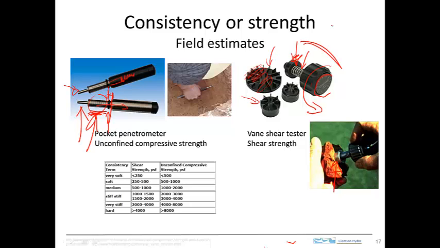And that is used then to determine the shear strength. Okay, so it's a simple test where you can measure shear strength by pushing this device and twisting it in the field. And then if you have these data, the shear strength or the unconfined compressive strength, then you could use tables like this one to determine the consistency of the soil from very soft to hard materials. And notice that this is in PSF, that would be pounds per square foot. So you need to check and see what units these devices are giving you and make sure to convert to the appropriate units for the table that you're using.